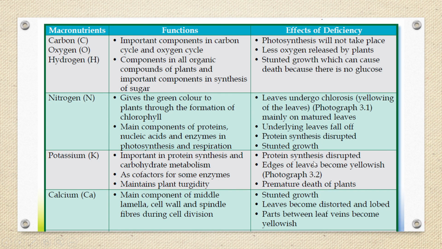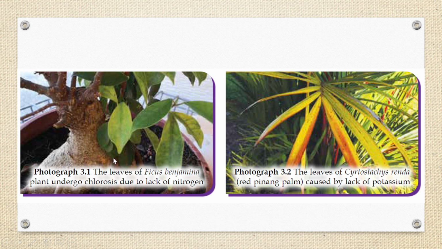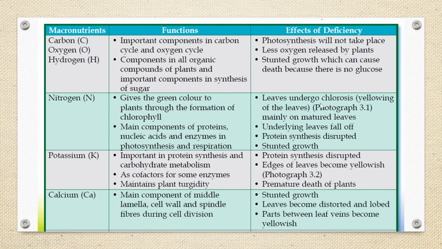So let's look at this table, which is very crucial. Okay, these are the macronutrients over here, this column, their functions, and what happens if they are lacking. Okay, so normally these terms, chlorosis, chlorophyll, this one has to do with the green thing. So if the leaves appear to be yellowish, okay, there's a photo on this, chlorosis, that means they are yellowish, yellowish means they don't have enough chlorophyll. Okay, you can guess that from the term itself. So the yellowing of leaves is caused by lack of nitrogen, a macronutrient.